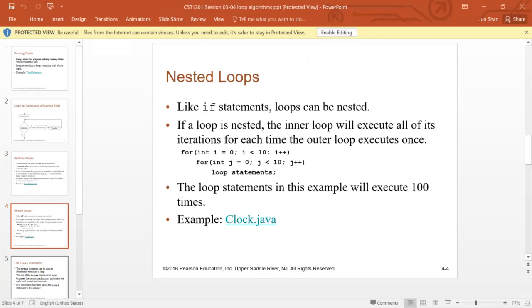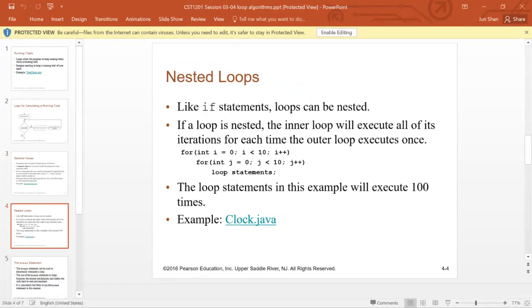Sometimes it is also possible to embed a loop inside another loop. If a loop is nested, the inner loop will execute all of its iterations each time the outer loop executes once. So what's happening here is, for the first iteration, i equals 0, and this j loop will execute 10 times.